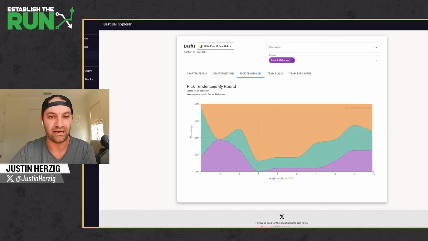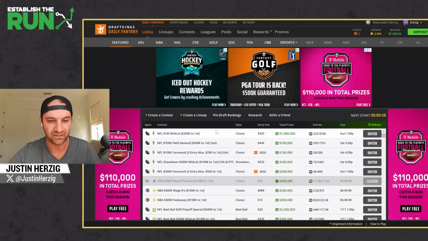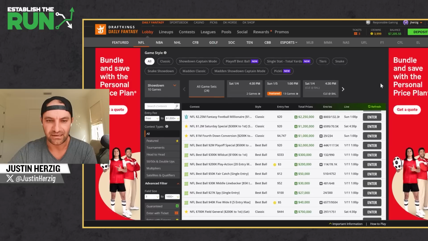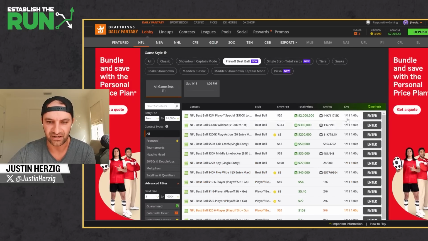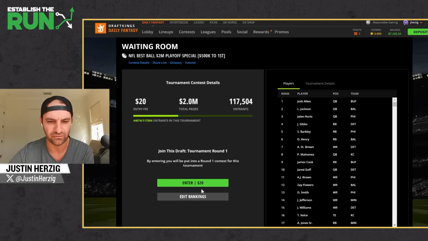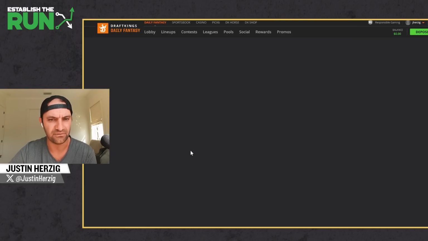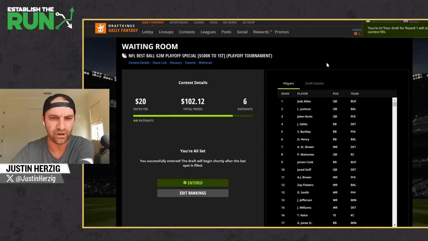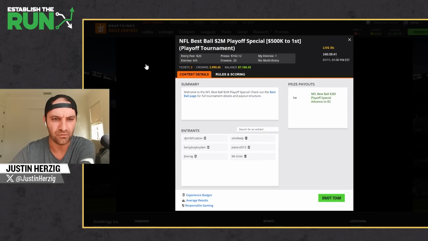All right. Now let's head on over to DraftKings and we'll do another one here. Okay. Same idea for DraftKings with playoff best ball. We have rankings on the site. There's a strategy article there as well. I'll get the tournament started and then we can talk through what this structure is, because there are some slight differences between the Underdog and the DraftKings. Waiting for one more person, so it shouldn't be too long. I'll pull up the contest details.